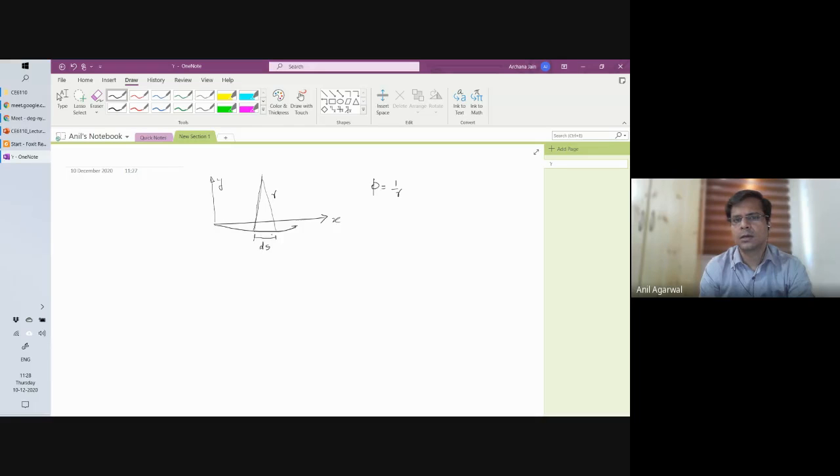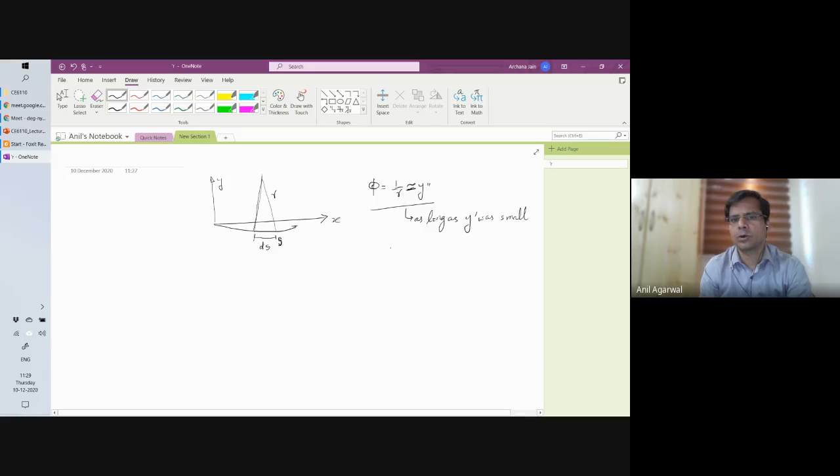S is like the secant sort of a thing. So as you are moving along the length of the member, you are traveling s. Okay, so at location s, you have a small segment of ds length, which has a radius of curvature r. So its curvature will be 1 divided by r, and that we had calculated to be equal to y double prime. Okay, and this expression was true, or approximate, it was okay to approximate this as long as y prime was small.